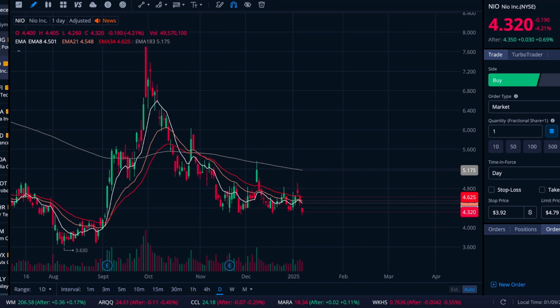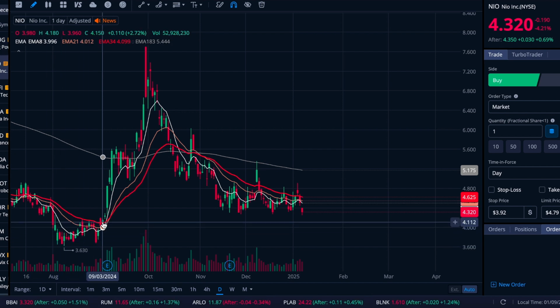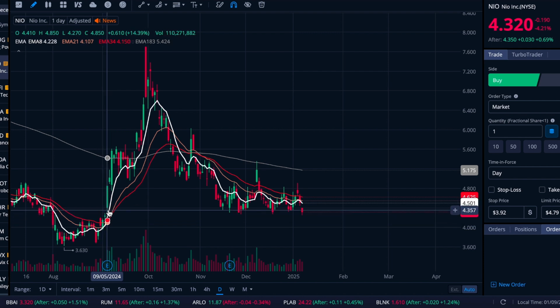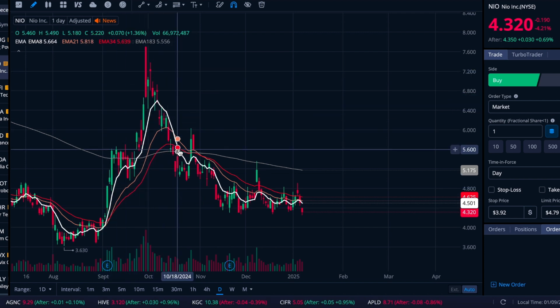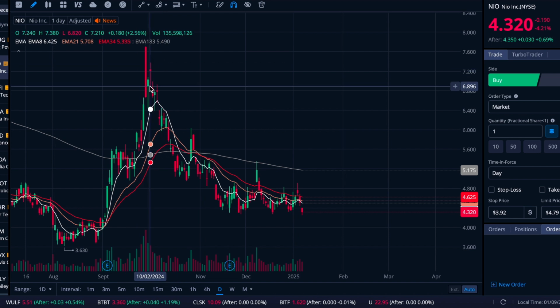Because again, if I'm only in this for sometimes a few days, but say 2 to 8 weeks, it doesn't matter to me if it enters into a 5-year trend reversal, because I'm looking to get in, find a swing play and get out. So right, this would have sufficed for that for sure. I could have gotten into this one in the 4s on September 5th, and then when it started to cross over, I could have gotten out in the mid 5s. So a pretty good percentage gain. Maybe trimming up here would have made sense because it was getting so extended.